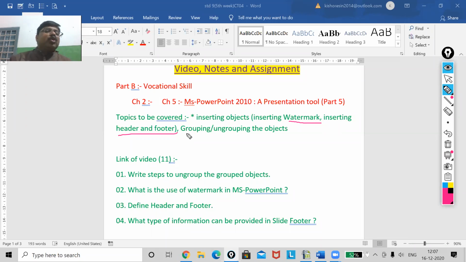Then what you will do is group all of these, so that in future you can make any amendment, any change, without any problem. Otherwise, one by one you have to do it. It is time taking. So to overcome this problem, we use grouping.